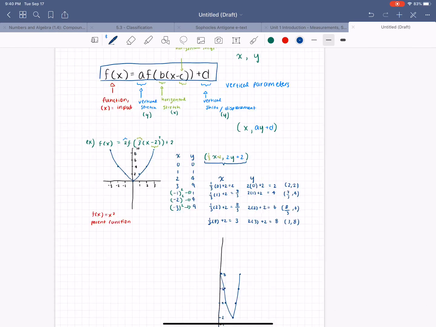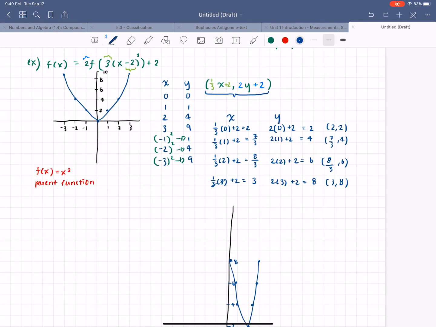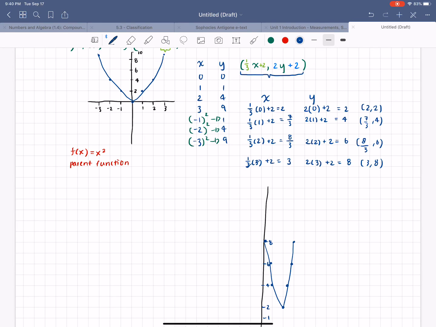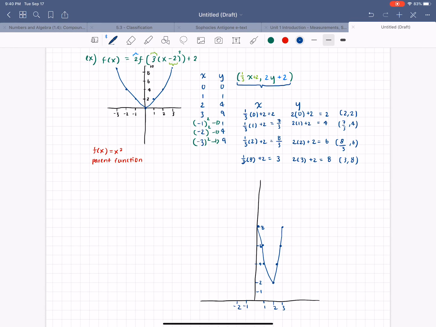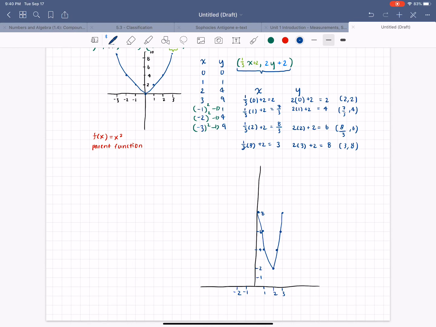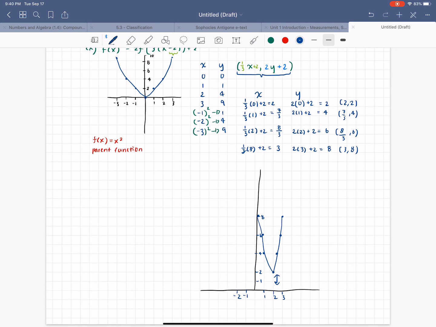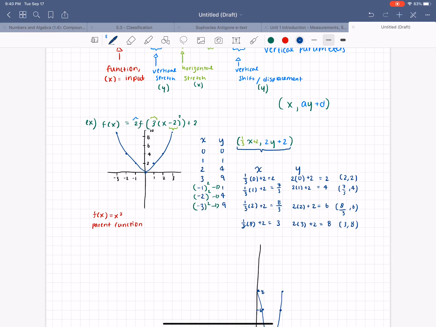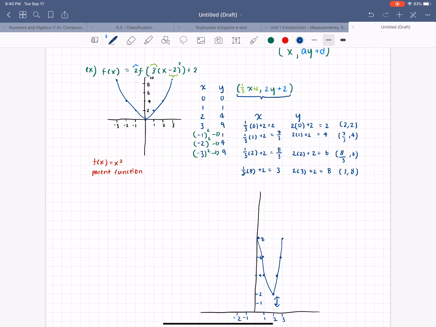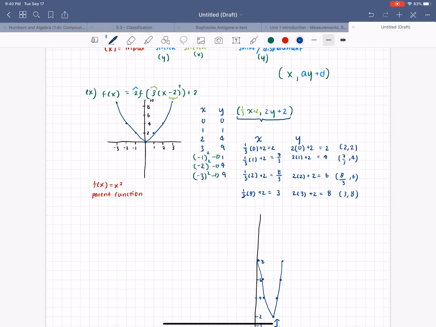Now notice, the parabola has got skinnier. And why has it got skinnier? Well, because we stretched it by a factor of 2. So our vertical stretch has actually made our graph skinnier. And you can also notice the vertex is now 2 places up, and that's because of our vertical displacement, which placed our vertex 2 units above where it was originally in the parent function. And then you might also ask, well, it's also shifted 2 places to the right, and that's because we added 2 to the x coordinate.